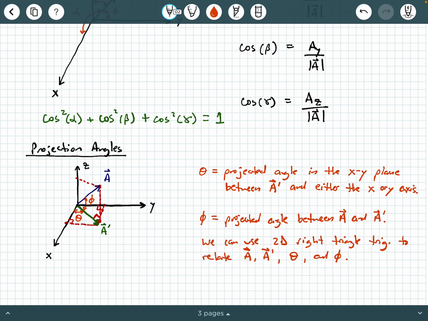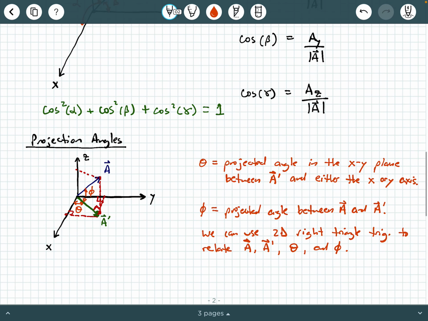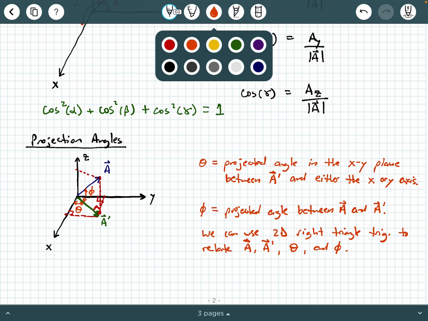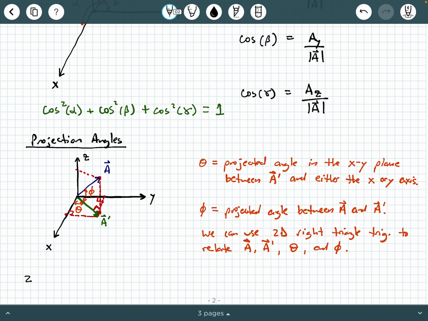Now, what I would suggest is if it's easier for you to maybe break this down into two-dimensional views, what we can do is do that. We can say 2D views to help us visualize this, okay? So, for example, we could have a 2D view of the XY axis right here. So, when I'm looking down at the XY axis, what do I see? Well, I'm going to see that shadow A prime.